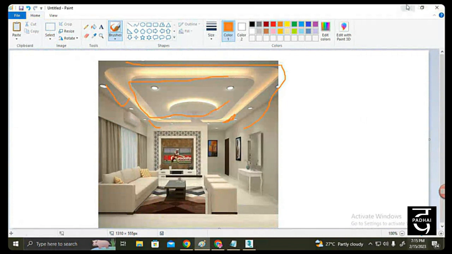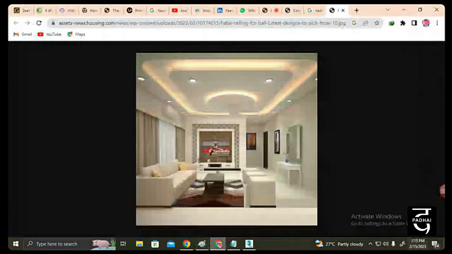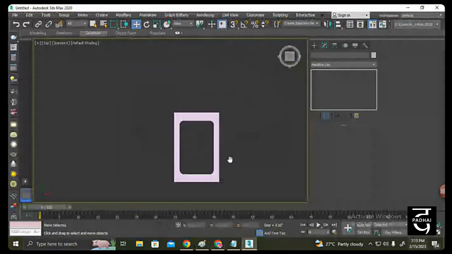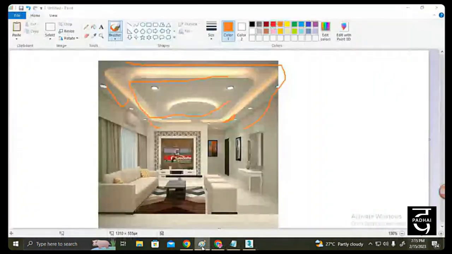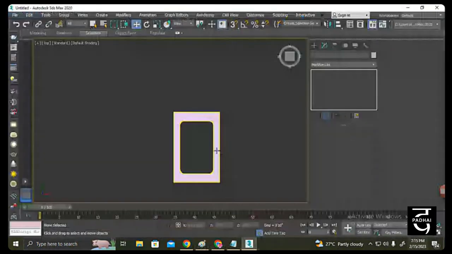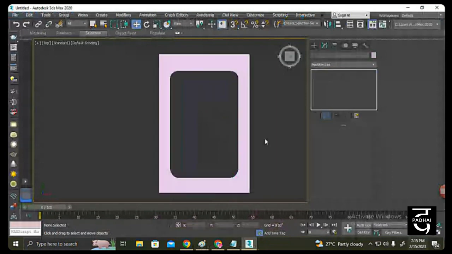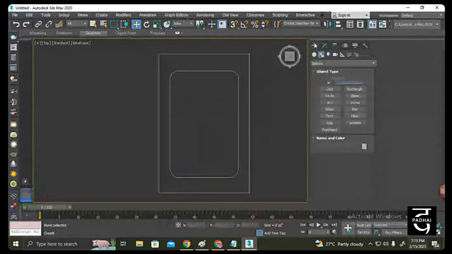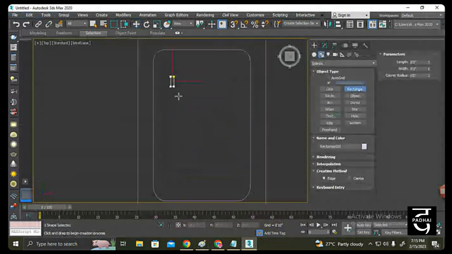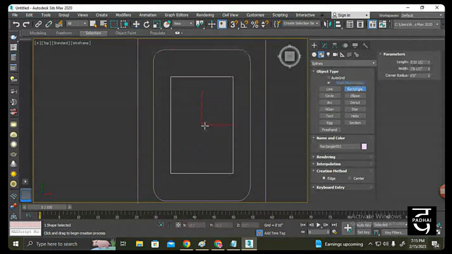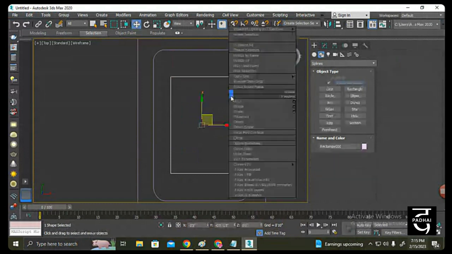Let's see. I go in 3ds Max, press T for the top, and again F3, and I'm going to create a rectangle here like this. Now I want to provide some radius to the corners of this rectangle.